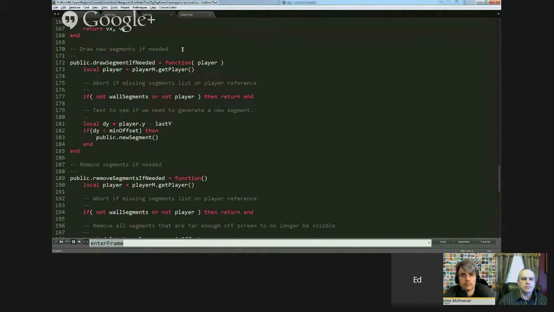Basically, in Corona, you have two choices: 30 and 60. Most of the time, I suggest people put it at 30 as a starting point, and only ramp it up to 60 if they feel like they've got something in their game where it's not smooth and they need to make finer adjustments. It's really hard to talk to exactly the reasoning behind 60. But I say 30 because most of the time 30 frames a second is sufficient for a nice looking game or application. And if you've got a bunch of enter frame calculations or operations going on, the higher you put your frame rate, the more often that work is going to get done.